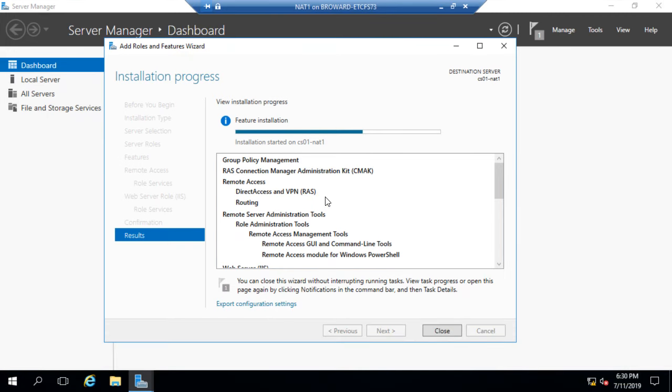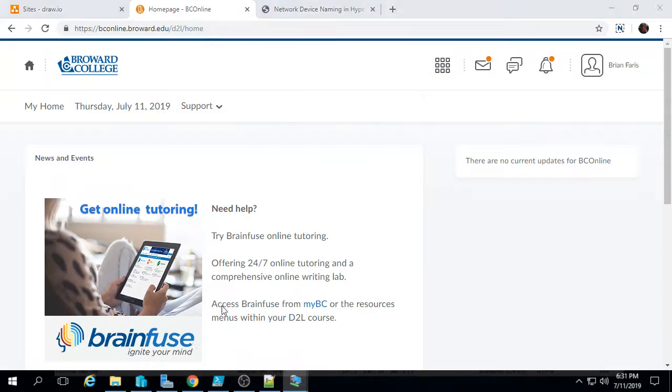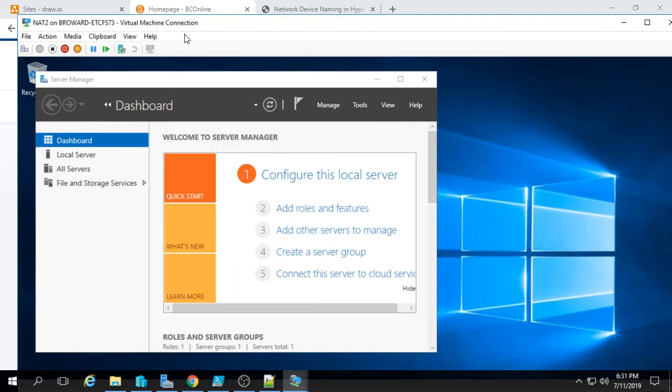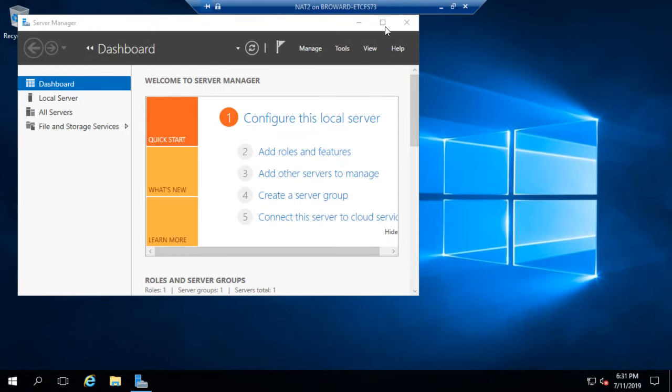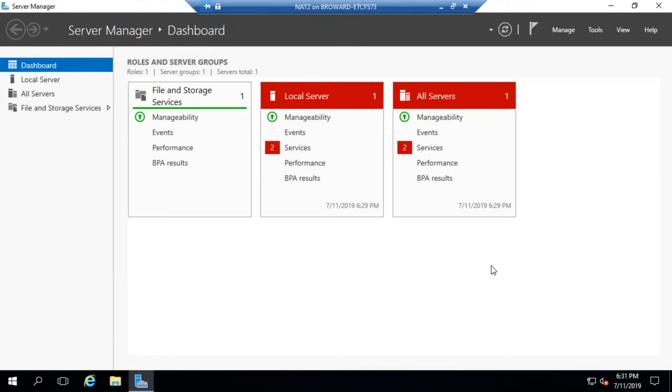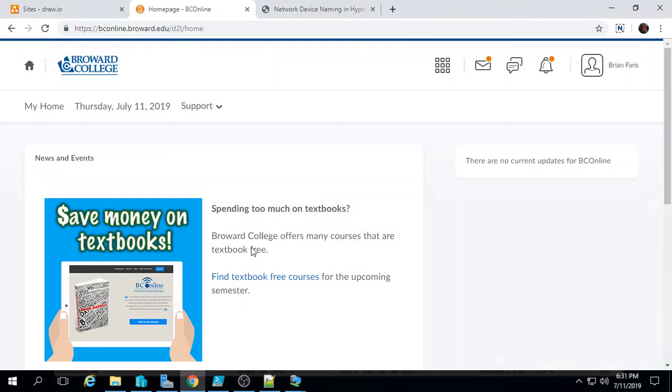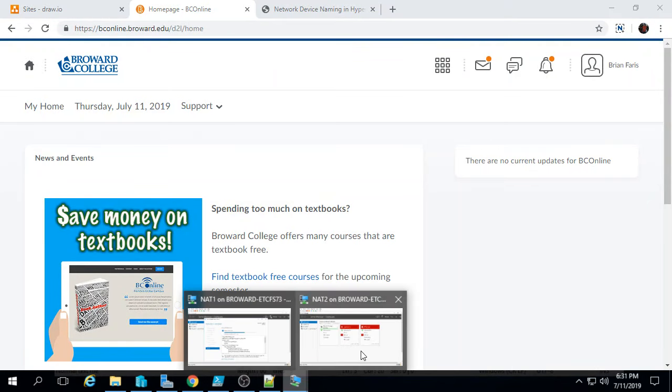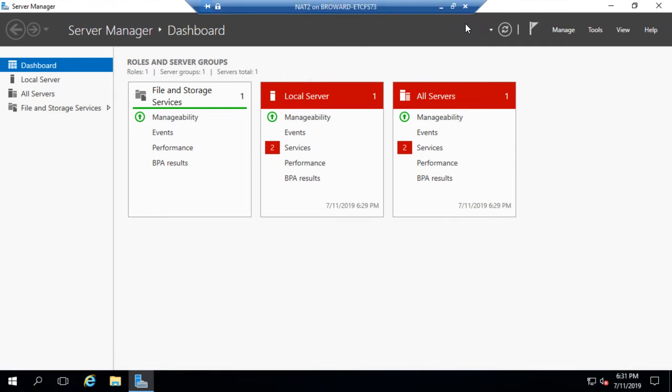Okay, guys, while this is going on, I'm going to move over to NAT 2 and configure that stuff. I want to fix the script too before I go.